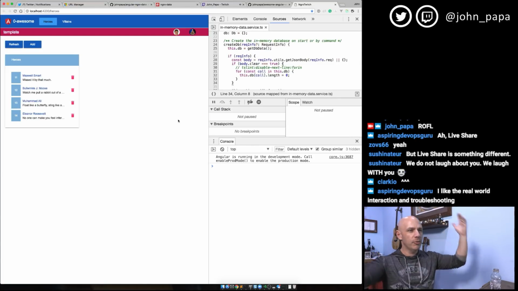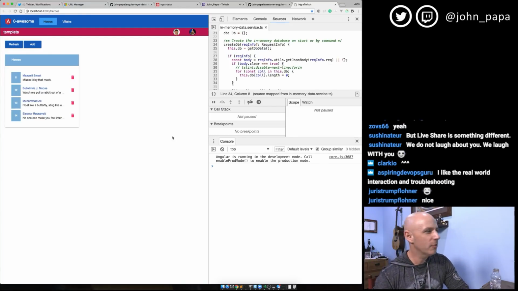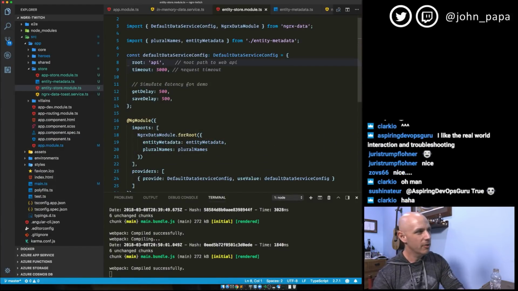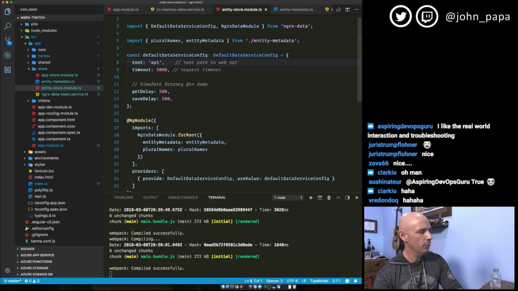All right, everybody home, dance. All right, that was completely user error. That was me. All right, let me show people what I did to make it understand. There's very little configuration in ngrx-data, the library we wrote. In fact, I think the default for the root is API, right, Ward? Yes, it is. We just put it in there to show people.